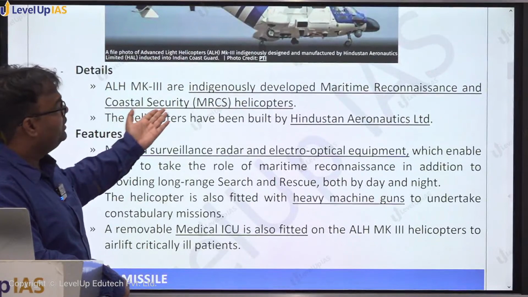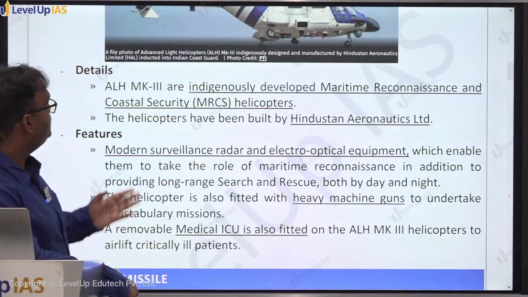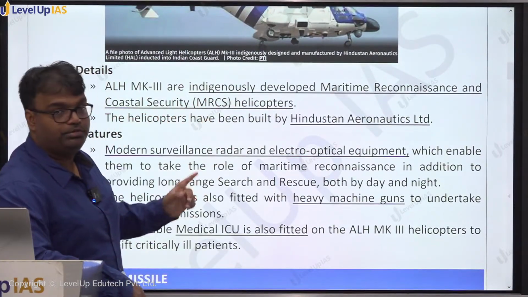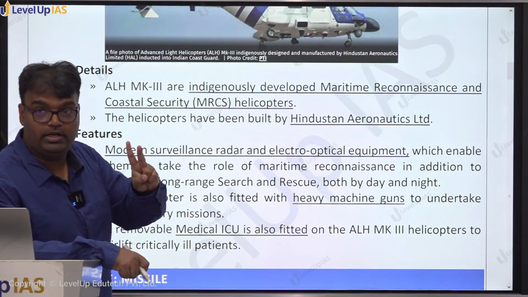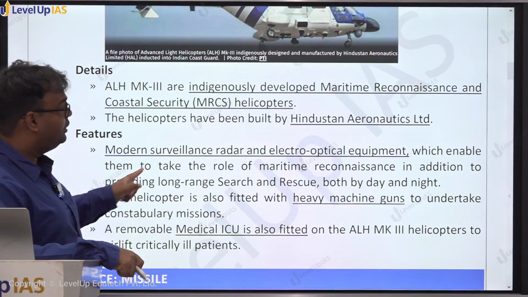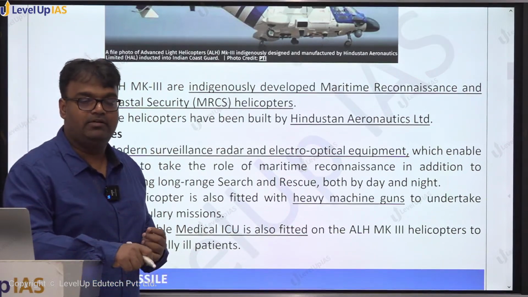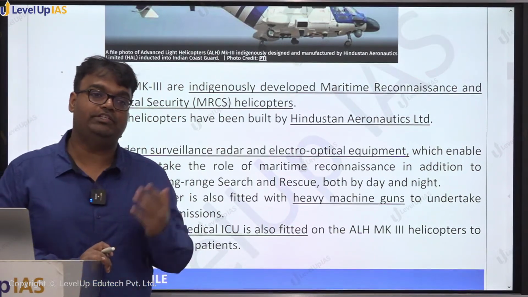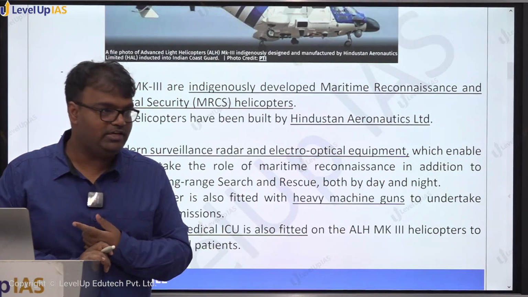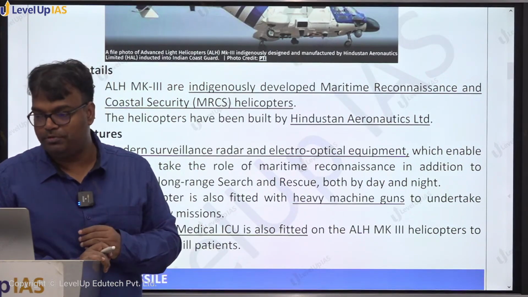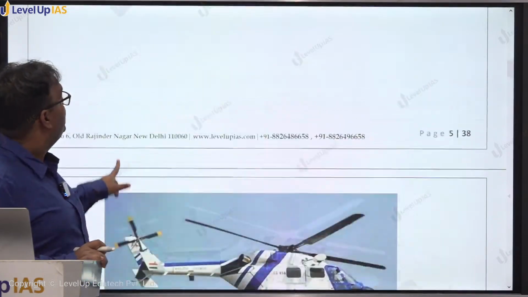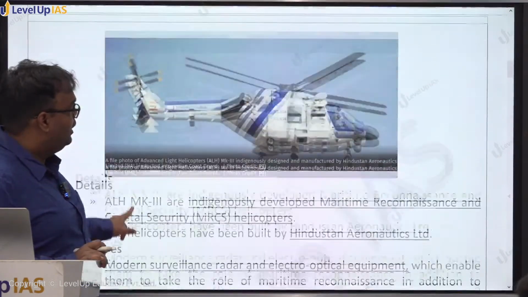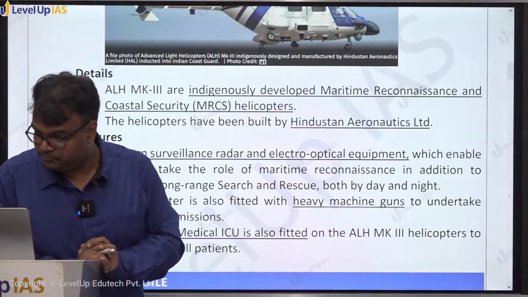ALH Mark 3 are indigenously developed maritime reconnaissance coastal security helicopters. देखो maritime reconnaissance coast guard में जा रहा है, Navy भी use कर रहा है, and coastal security helicopter it has also been developed by HAL. तो देखो तेजस बहुत सालों से तेजस न्यूज में था. तेजस has been developed by HAL. These two helicopters, Prachand and advanced light helicopters, are also by this.